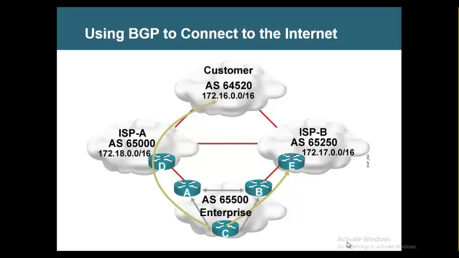And the ISPs are connected to customers. Customers of whom? The enterprise. So these enterprises can be another ISP also. For ISPs, the other ISPs are customers. So BGP is not only seen in ISPs, it is also seen in enterprises, especially when they are multi-homed. Not only multi-homed, even in a dual-homed scenario, we use BGP. So this enterprise is multi-homed. What does that mean? You have more than one connection to the ISP.